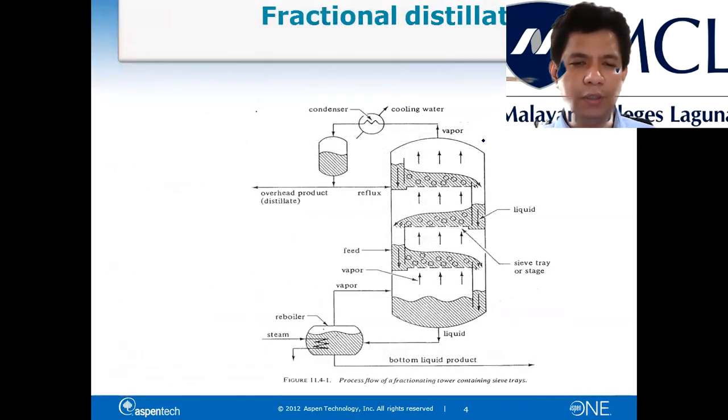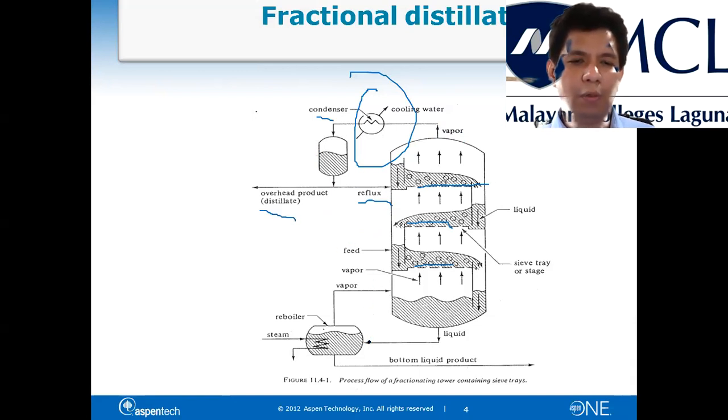Okay, so let's review the distillation system. These are the plates that we try to estimate in the shortcut distillation. How many of these plates? This is N, capital N. As you can see, we have a condenser over here. Basically, the condenser liquefies the vapor coming out of the column, and then it divides into two. The one that goes back to the column is known as reflux. The other stream is the distillate product.